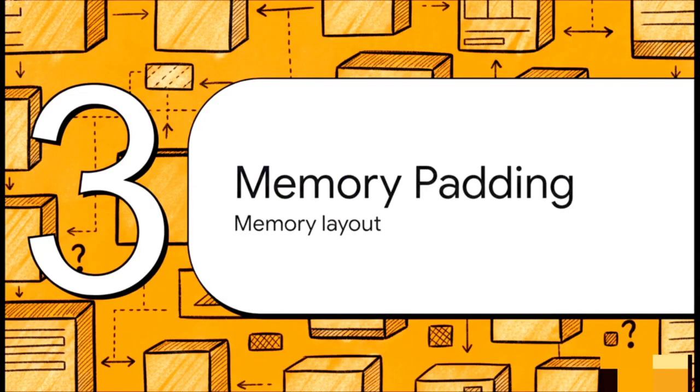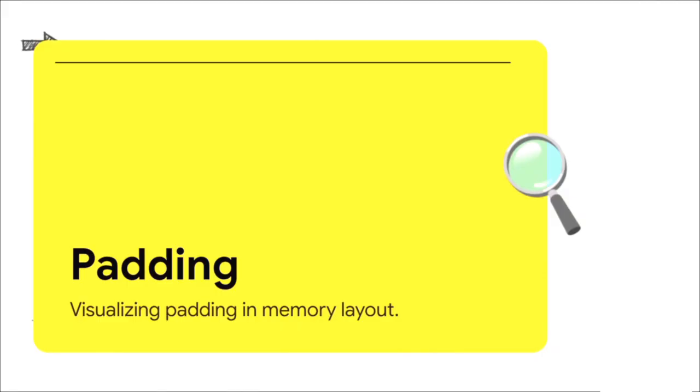That leads us directly into Section 3, the hidden cost, memory padding. Memory padding is essentially empty space that the compiler secretly forces right into your layout. Think of it kind of like packing peanuts in a shipping box. You see, a computer's processor really doesn't like reading data from just any random memory address. It heavily prefers reading data in chunks, usually 4 or 8 bytes at a time, starting at very specific boundaries.